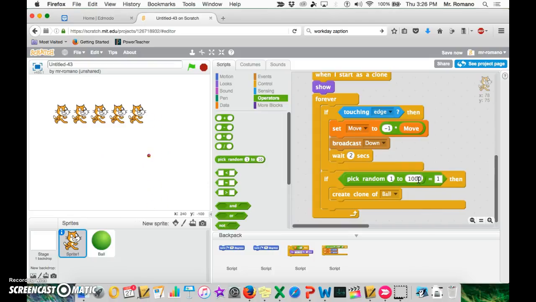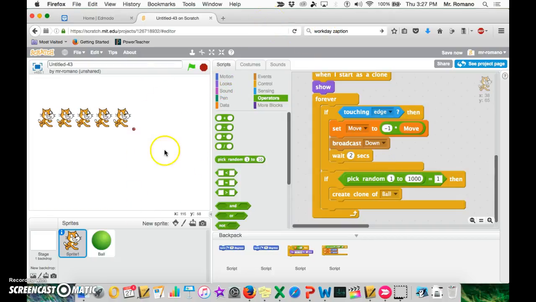So play around with the number until you find a shot amount that you're okay with. I personally like 1 to 1,000, at least for level 1, and that has about the shot frequency that you saw in the regular Space Invaders game.